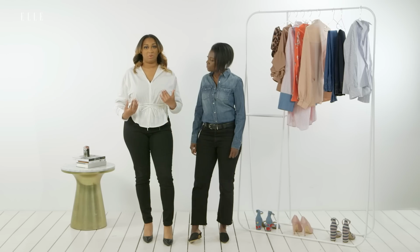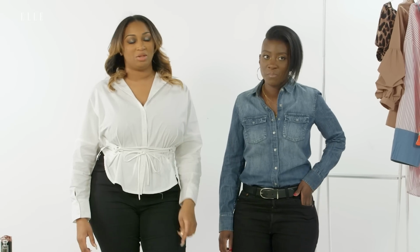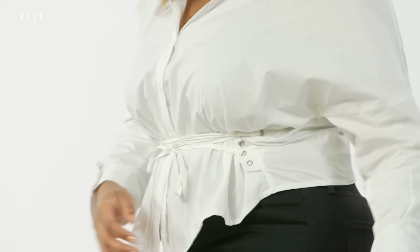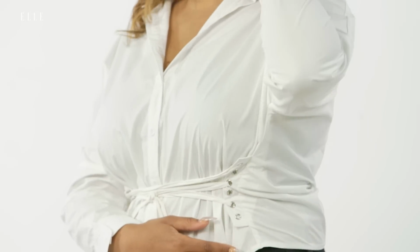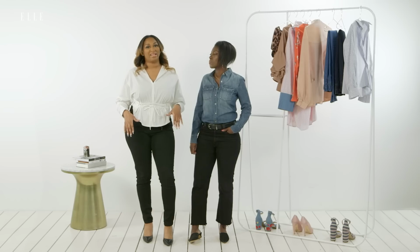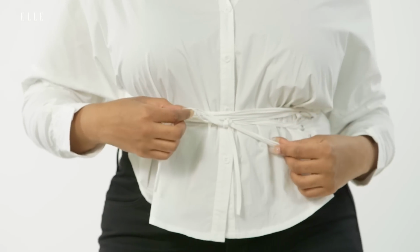I love this shirt. It definitely gives me the look I was going for, but it does have some cons. One of the cons is this corset, while it's very cute, is very difficult to navigate. And as you're trying to figure out how best to pull it and make it look the best, it wrinkles the top part of the shirt. So by the time you're finished, you have these wrinkles up here, but now your shirt is positioned perfectly and you don't want to take it off and do this all over again. So that's the downside of it.